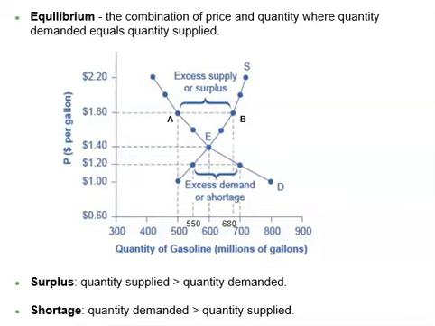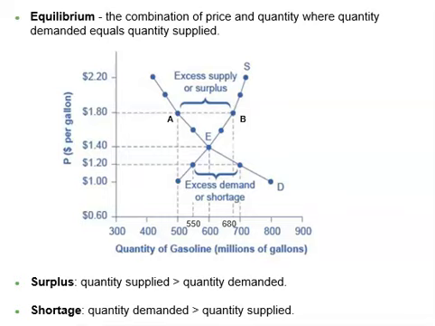D stands for demand. The point where the supply curve S and the demand curve D cross each other is point E. That is the market equilibrium. The letter E in economics often stands for equilibrium. At point E, you follow the horizontal dashed line to the price axis. You see number 1.4. That means the equilibrium price is $1.4 per gallon of gasoline in this case.